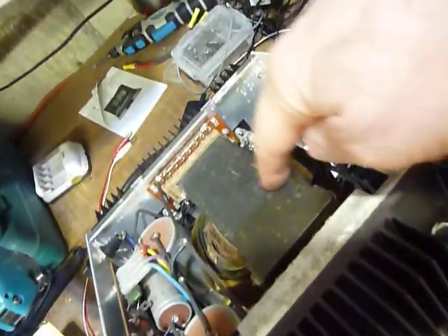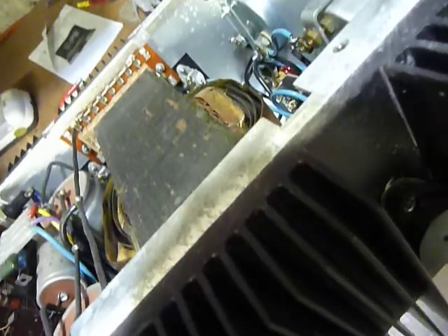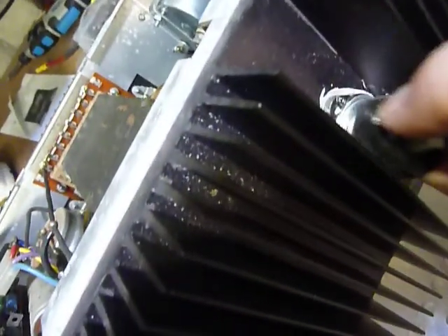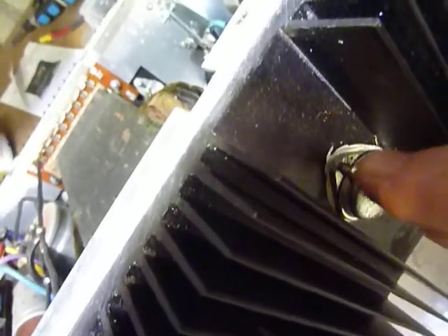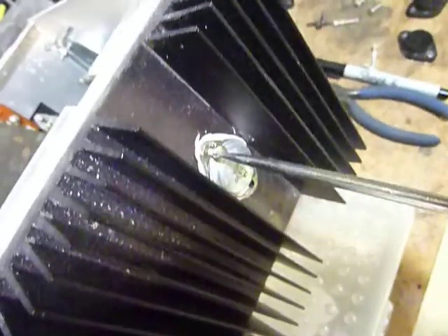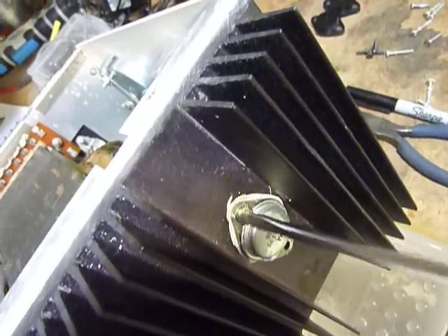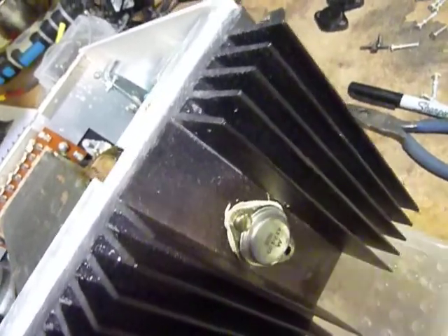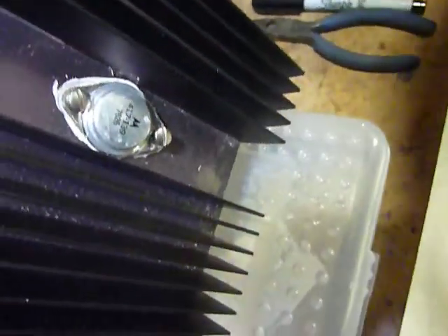The voltage goes anywhere from nine volts to fifteen, so it's a really nice power supply. I like that big power transformer and the big filter capacitors. It's got four of these pass transistors, so there are a lot of good parts in these. These are three-quarter inch 6-32 stainless steel screws and it's that easy, guys. I notice there's plenty of white heat sink compound under there, so I'm not even going to bother checking that out.